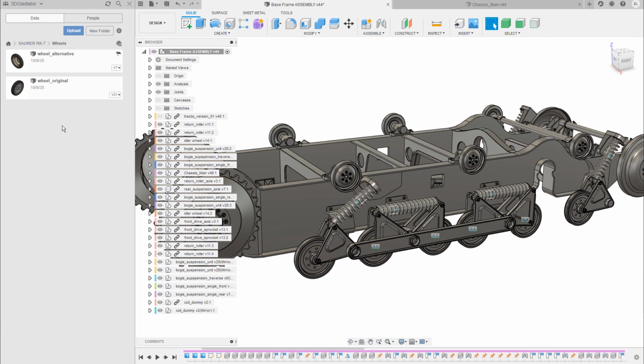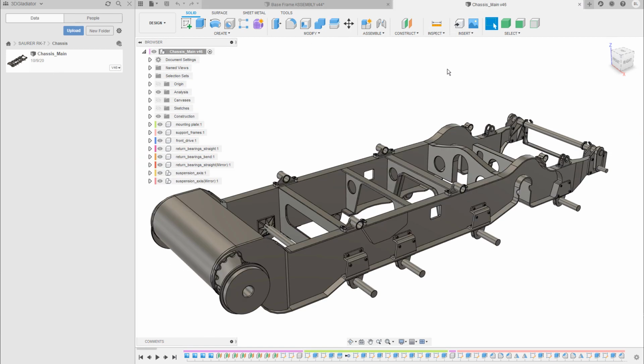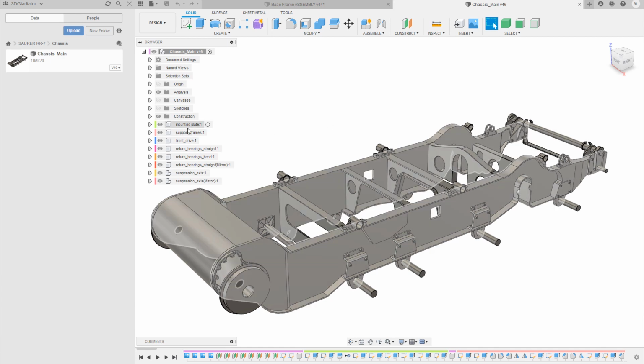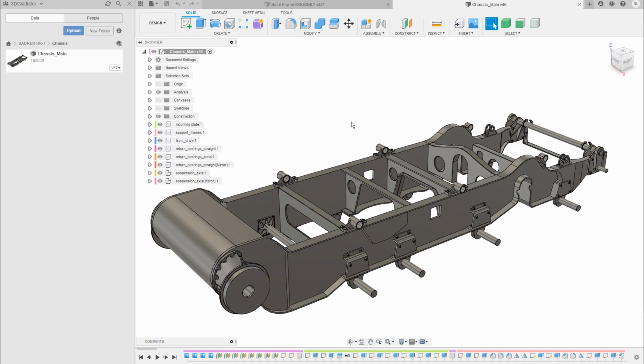I'm going to create the wheel suspension next week. In the chassis folder is only 1 file. That's the base frame that I have also opened here. And even if it consists of several different components, it's basically one big unmovable part that allows me to mount all of the other parts or components to it.